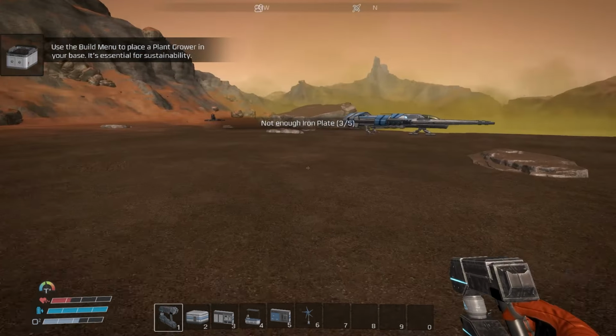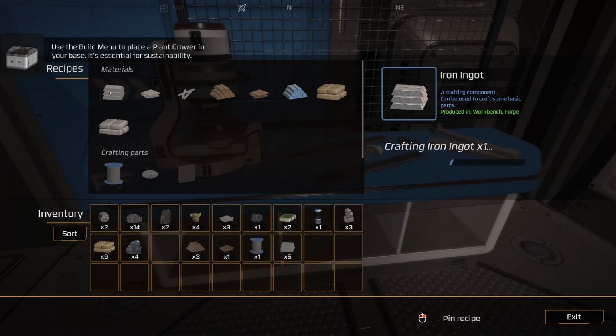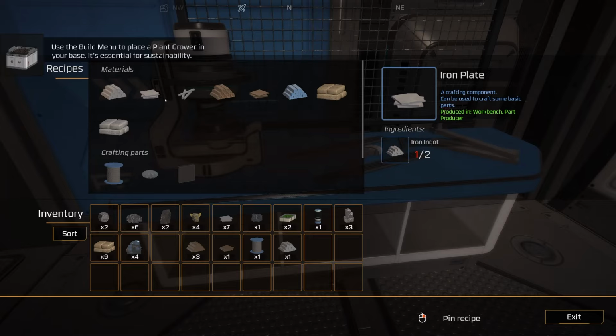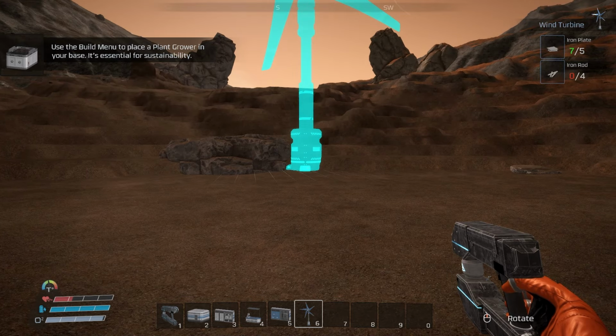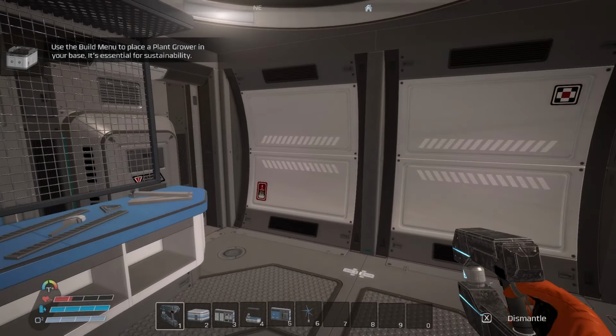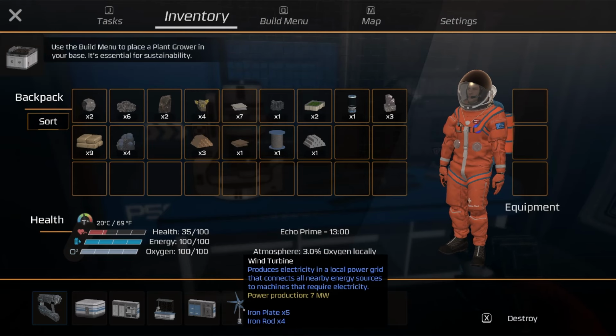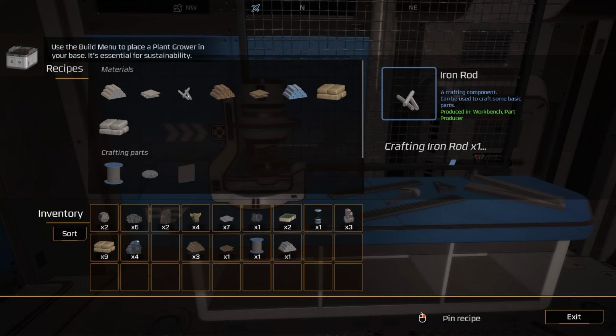Not enough iron plate. Son of a gun. Okay, iron plate. Copper plate, iron plate. Not enough iron. Okay, we'll make some iron. And then we'll make some iron plate. We have to do this manually for now. And then we'll put down the windmill. Okay, right. I guess right. Jeez Louise. Does it tell me what we need? Oh, okay, there it is. We need 5 iron plate and 4 iron rod. Okay, there we go. That's what I needed to know.